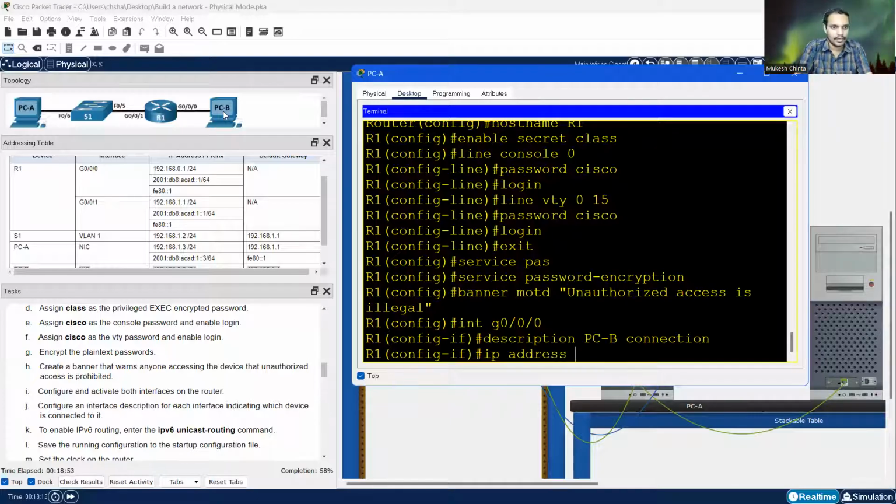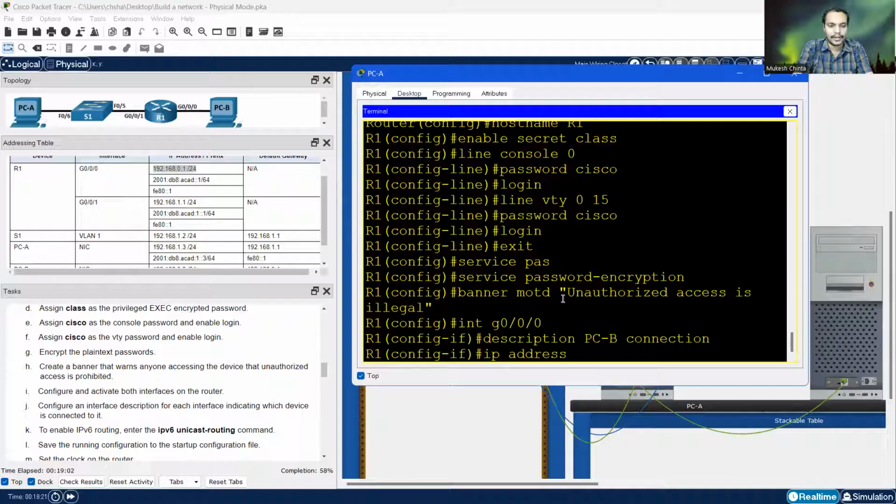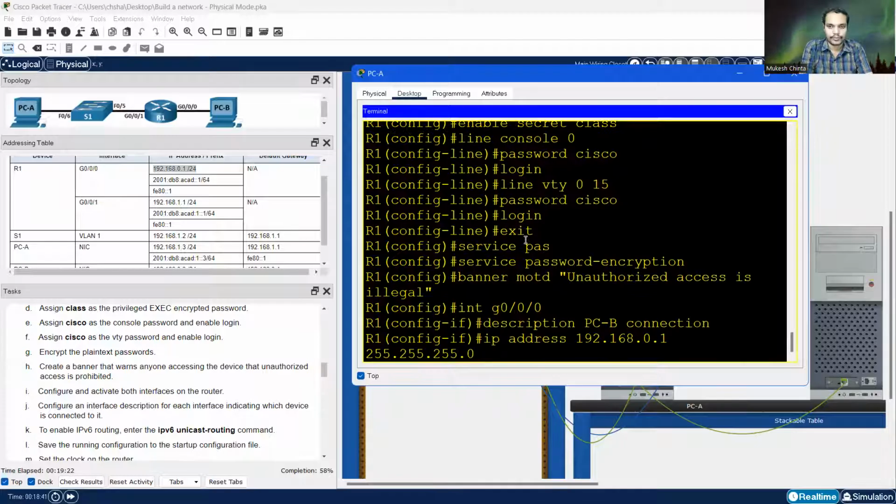IP address. Once again, my suggestion is to just select this text so that you won't make any typing mistakes. IP address 192.168.0.1. What is the subnet mask for /24? 255.255.255.0.